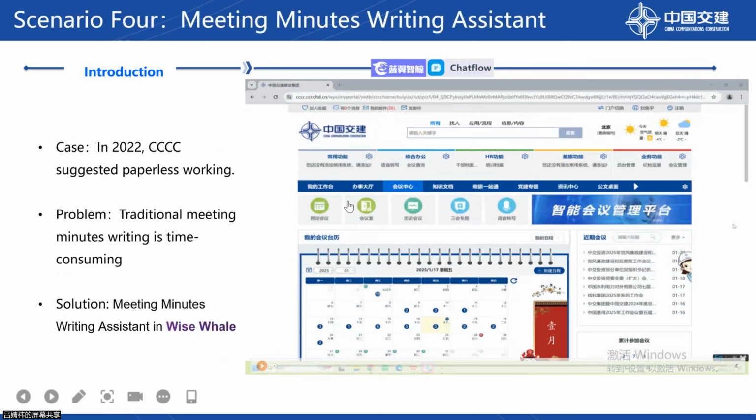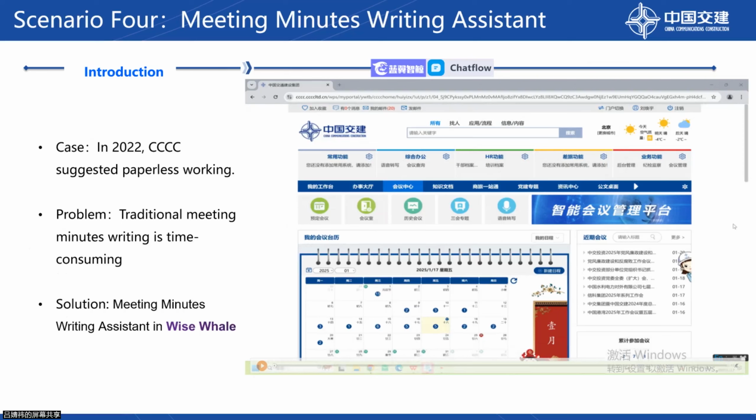Okay, the next scenario is the meeting minutes writing assistant. Since 2022, CCCC has suggested paperless working through customized training of an automatic speech recognition model and the large office domain model. A smart minutes management system with the characteristics of CCCC has been developed.